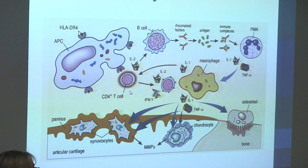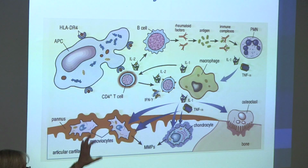So T and B cells are other types of white blood cells, and the T cells take a look at this thing that the antigen-presenting cell brought in and make a decision. Do I like it? Do I not like it? If they decide they don't like it, they're going to talk to the B cell, and they're going to dispatch those B cells to make antibodies, right? You've heard about antibodies, because antibodies are proteins that we make that can go out and stick to bacteria and to viruses and prevent them from making us sick. When we go for our flu shots, the purpose of that flu shot is to make antibodies that will stick to the influenza virus if we are exposed to it.